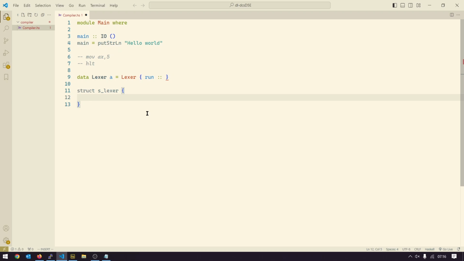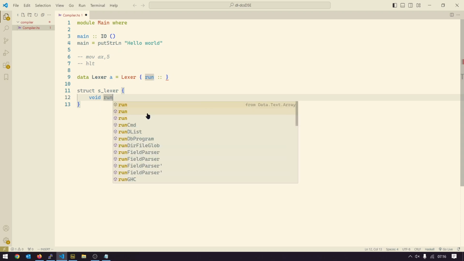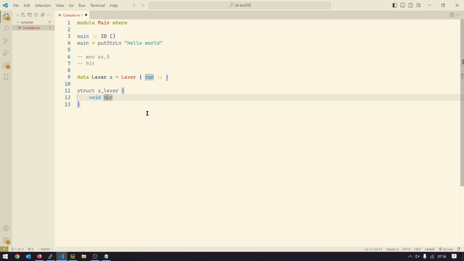So let's say that is a, I don't know, void, and we do this to define a function pointer. So basically we have some structure with a function inside of it.